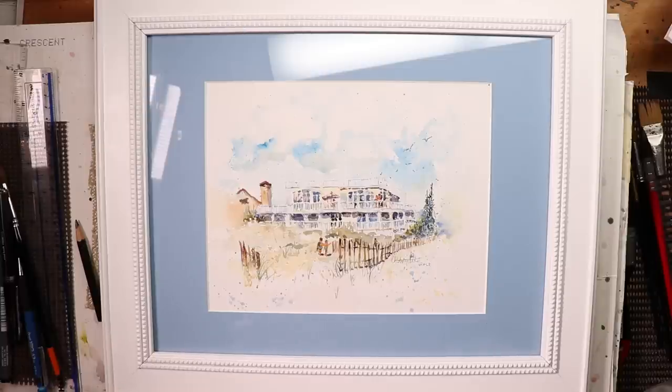Hey, we're gonna have a real great time. We're gonna actually create a beautiful shore scene. This is a painting I did about maybe 7 years or so ago, and it was of a vacation house that my family had, and we would go there in the summertime, and just had great times at the shore. It's right on the ocean, right on the beach.